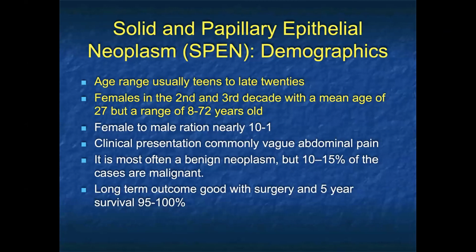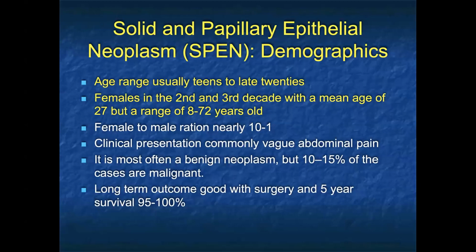Now, another lesion that I saw occasionally, but now I've been seeing 2 cases a month, are SPEN tumors. The SPEN tumors are a great chameleon. They look like many things. They can look solid, they can look cystic, or cystic and solid. Classically, they're described as cystic and solid. Most of them are young females, 10 to 1 over males. And we typically say in their teens and early 20s, but I'm seeing more in age 30 to 60. When they're in young patients, if I see a tumor in a young patient, I don't even look at it.